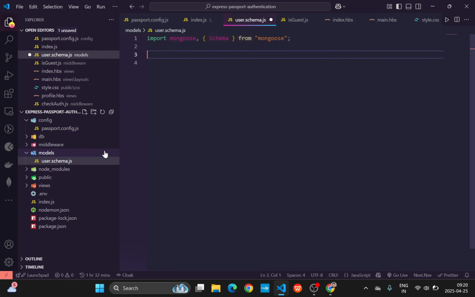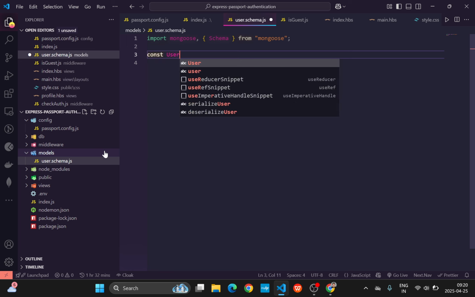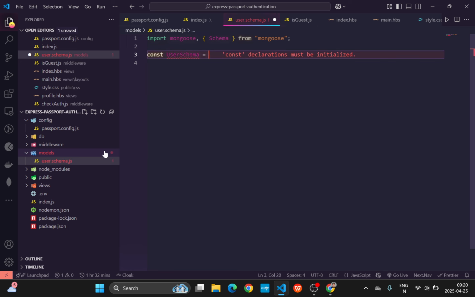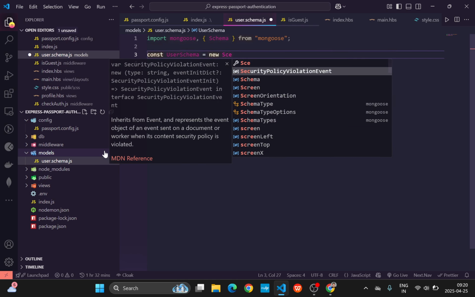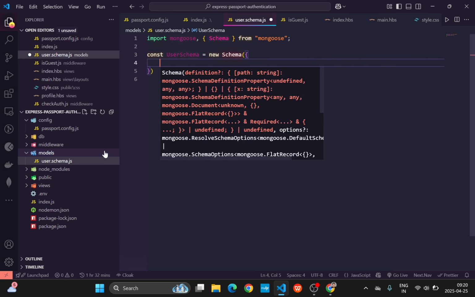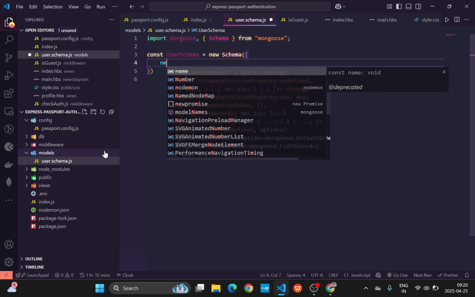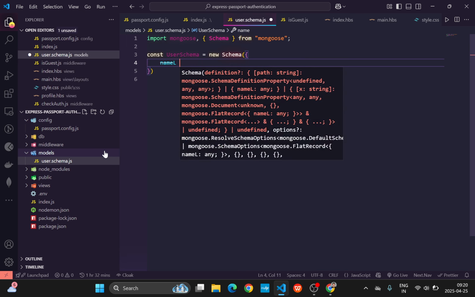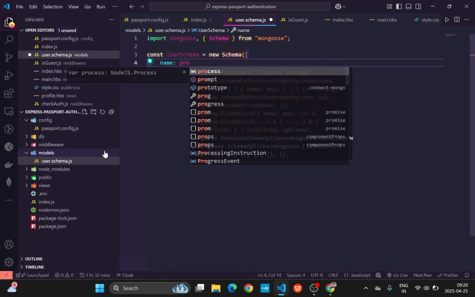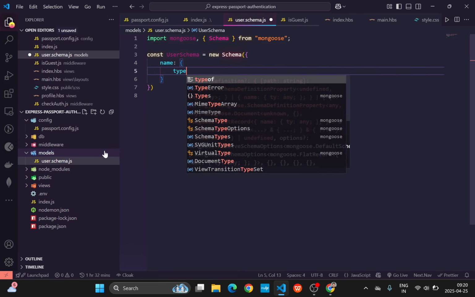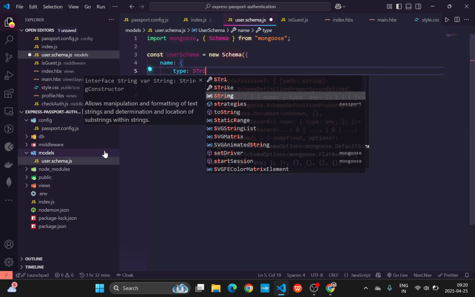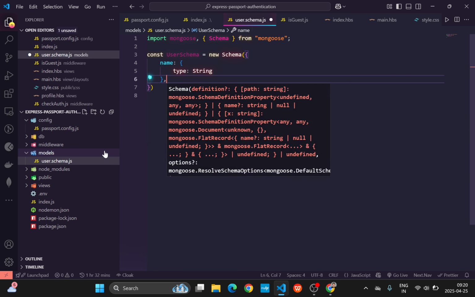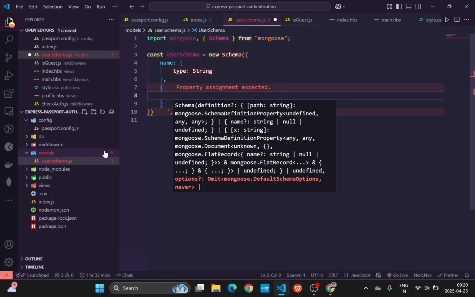So const userSchema is equal to new Schema. I need the name of the user. That is type string. This should be optional because users might not provide their names on their GitHub accounts as well.